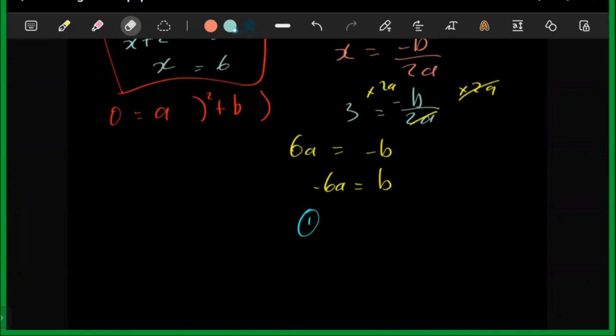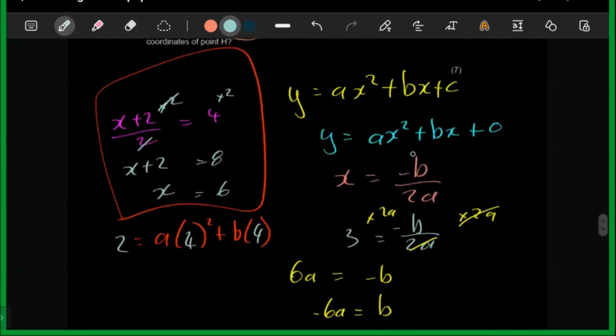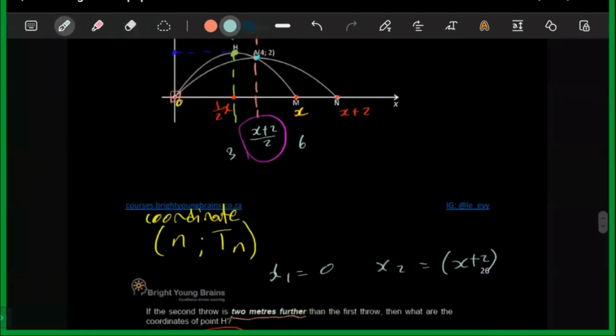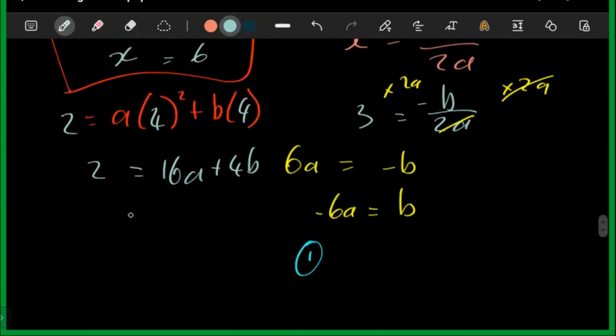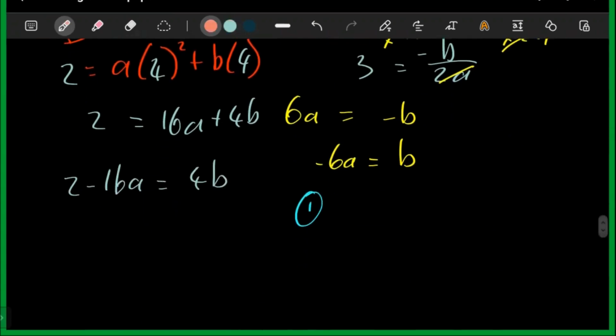So the x value here, we said we can throw in, what other x value can we throw in now? We said 4 and 2. The x value is 4, the y value is 2, you see? We're throwing it into the equation of the parabola. Solving for a and b, we have 16a plus 4b equals 2. Making b the subject of the formula, you have 2 minus 16a divided by 4 everywhere. So what we get is a quarter, 4 minus 4a equal to b.